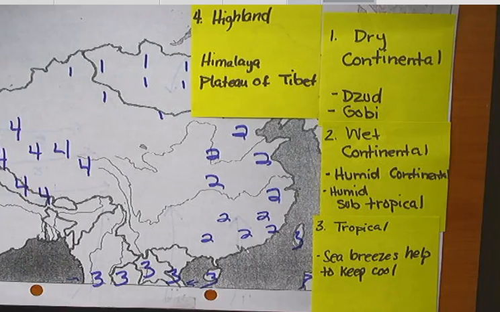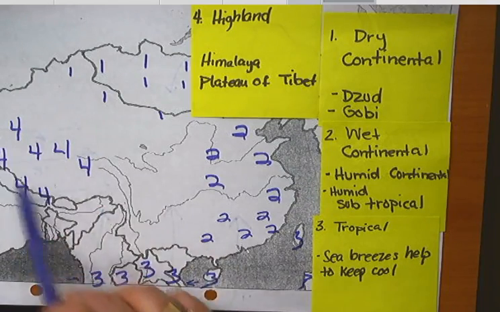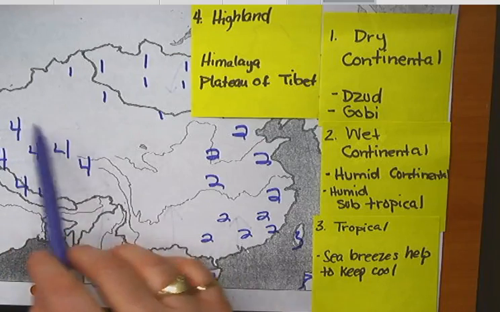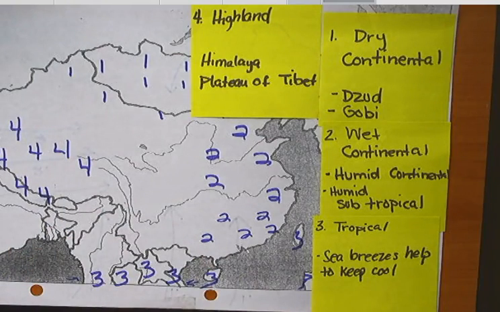So the highland areas, again, there's various places in East and Southeast Asia with that, but the main ones here are the Plateau of Tibet, where temperatures tend to be cool, and they drop even more in the mountains because they receive that dry continental air. They tend to have drier landscapes out here. We have a Taklamakan Desert out here, for example.